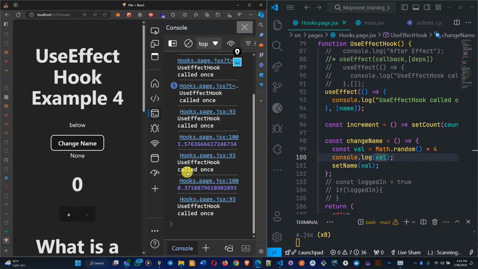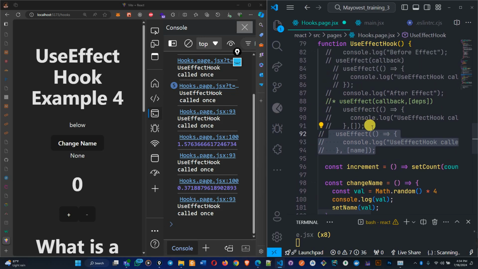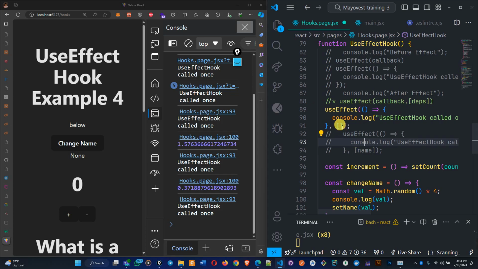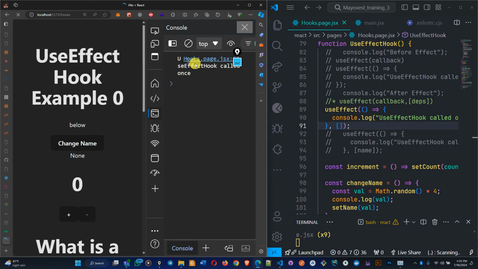But if they are the same value, then it will not call it like that. So this is how you can hook into your React lifecycle. And again, this one that I skipped here will only happen the first time. It doesn't care whether anything is changing or not. As long as this dependency is empty, it means it will only happen for the first time. So if I clear everything and reload, you see that it will call it.